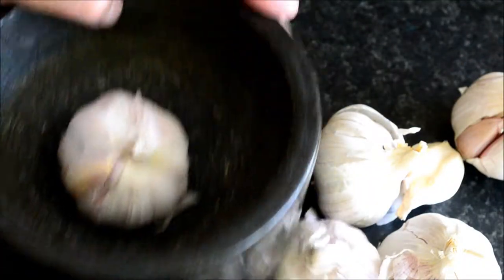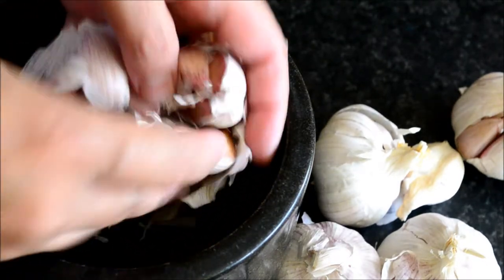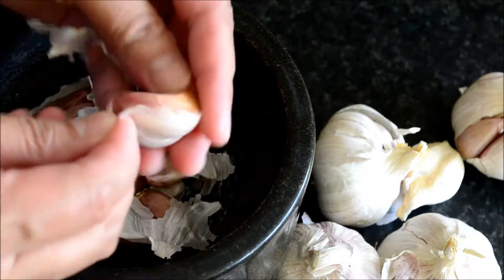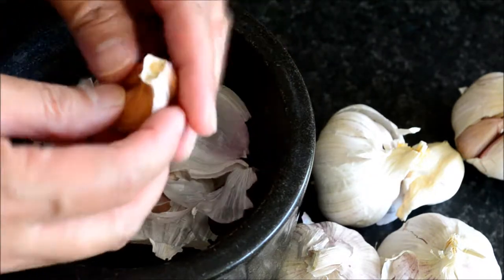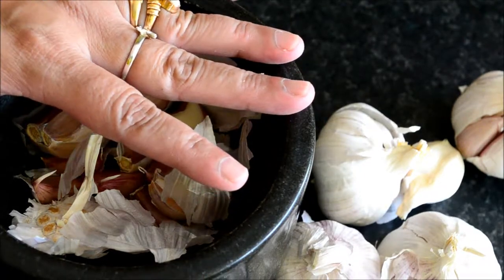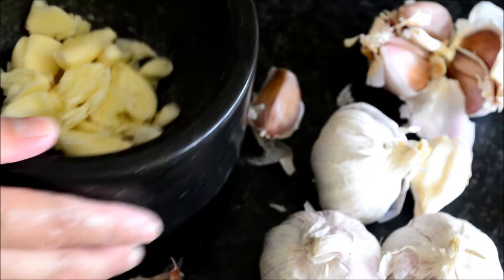First, I will remove all the skin of the garlic before we continue. Okay, now the skin is removed.